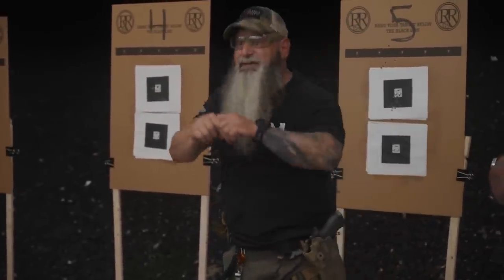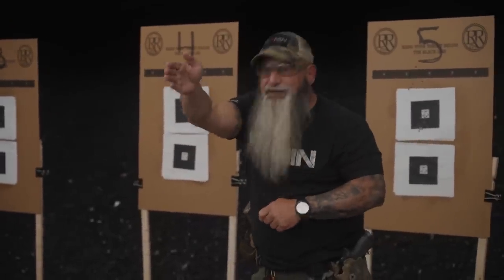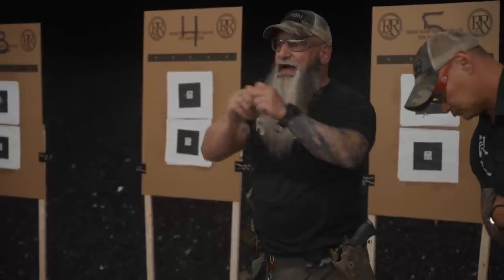What he talked about with your head dipping: if you have a problem finding your dot, it's because your dot is going 12 to 6 and your head is going 12 to 6 right behind it. There's no point of reference for it to stop. Keep your head still and just let the dot fall. Let the dot fall, but my head's not moving.